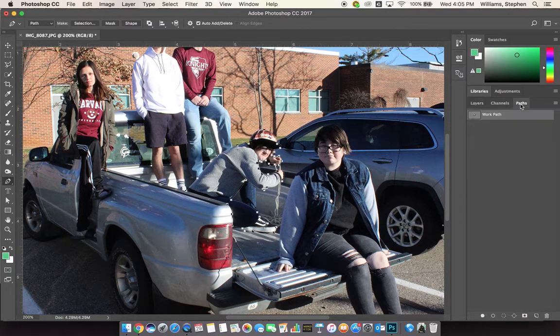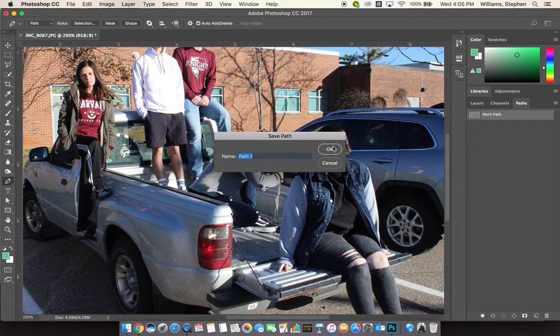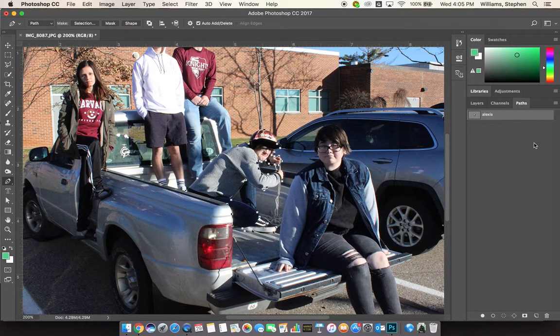I'm going to click on paths, and by default you have layers, channels, and paths. I'm going to double click work path, and this is Alexis, so I'm just going to go ahead and put that in there. I'm going to have a different selection for each student, so by saving it here you have access to this.